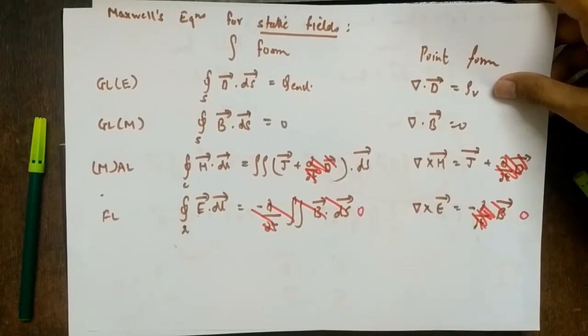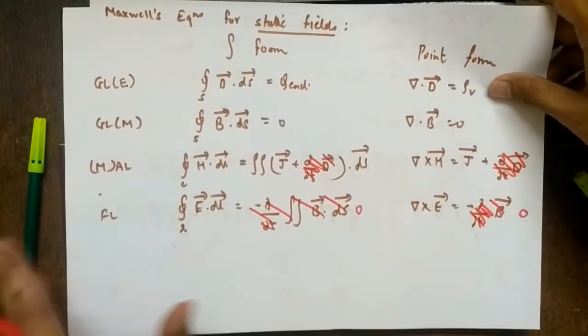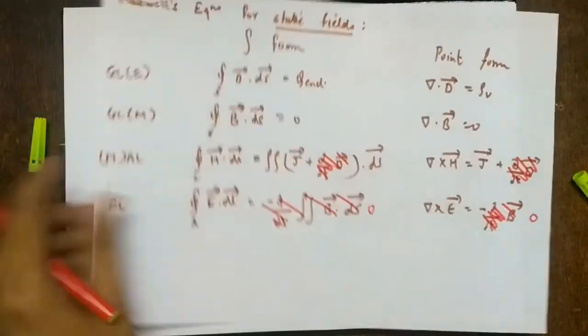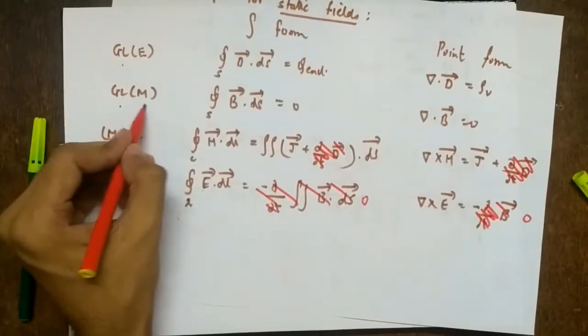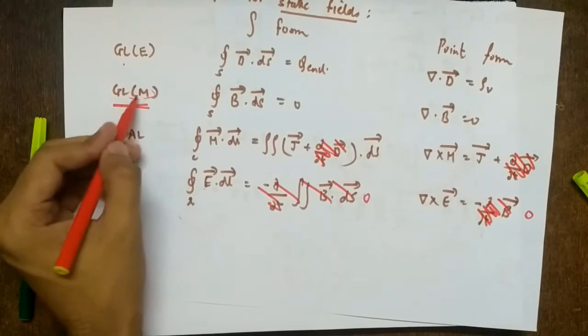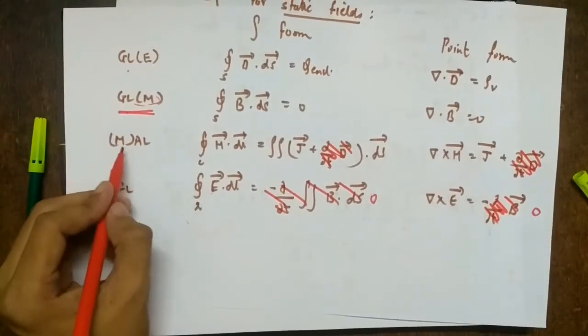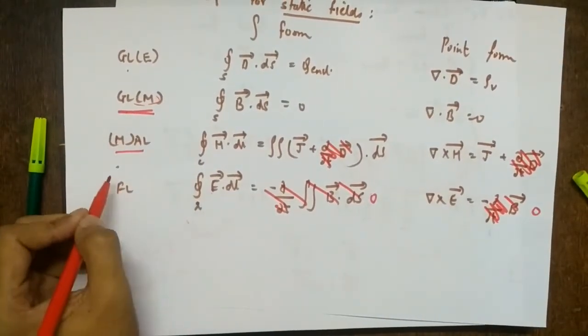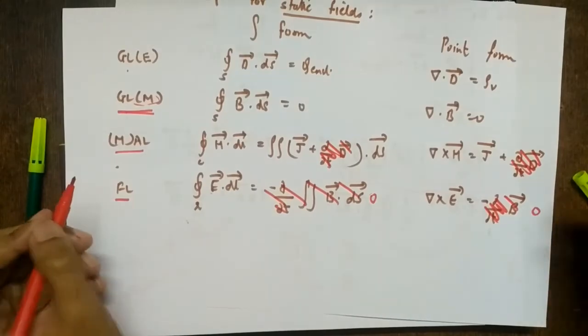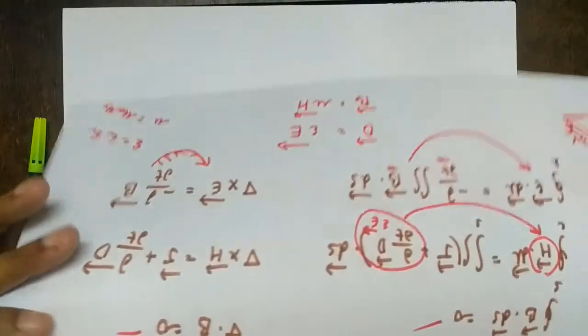Okay. So again, this is very important. Almost every exam they have asked for 10 marks. This along with derivation. So I have also taken the derivations for each and every law. Gauss law for electric, magnetic. This is not a derivation as such. This is concept. So that you have to write. Then this is modified Ampere's law, again derived, and Faraday's law also we have derived from E equal to minus d phi by dt.